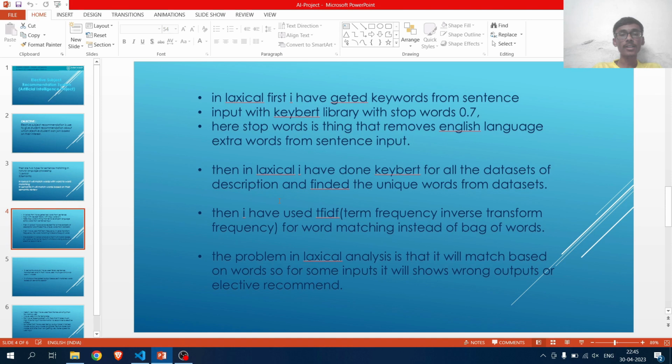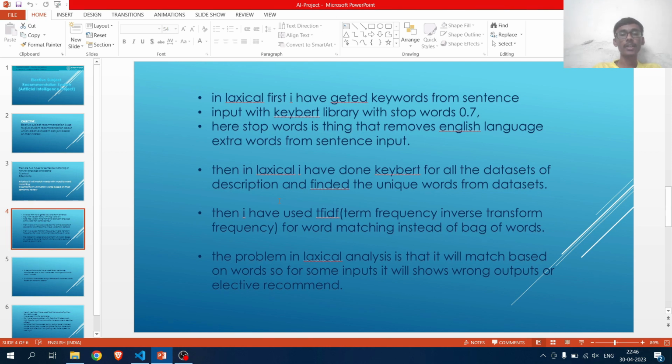Then in lexical analysis, I first grabbed the dataset, and in the dataset there is one field for elective subject and another for elective subject description.